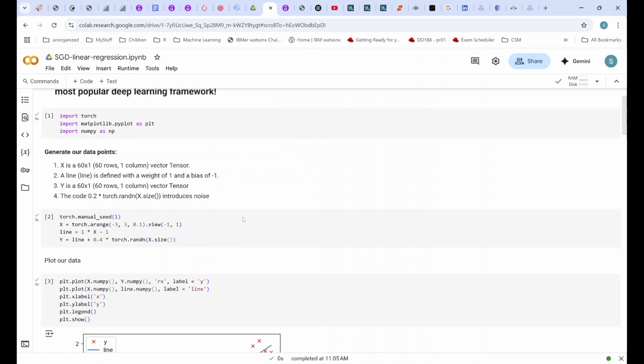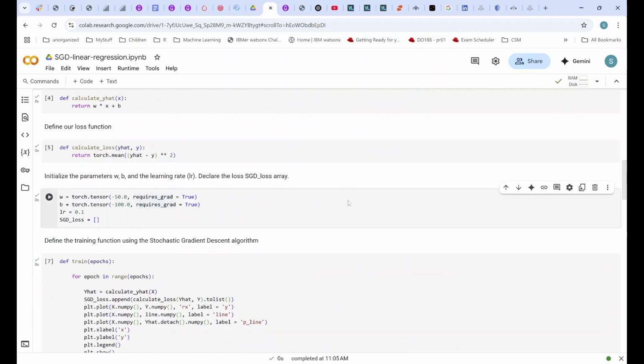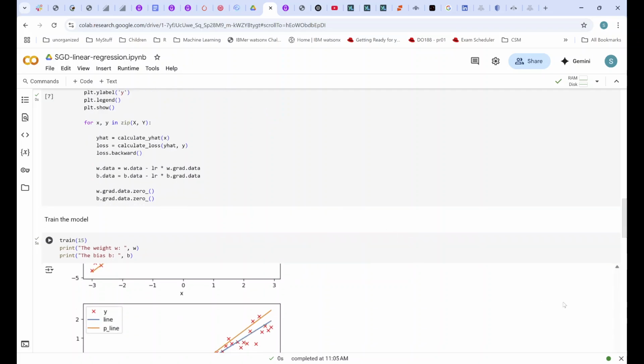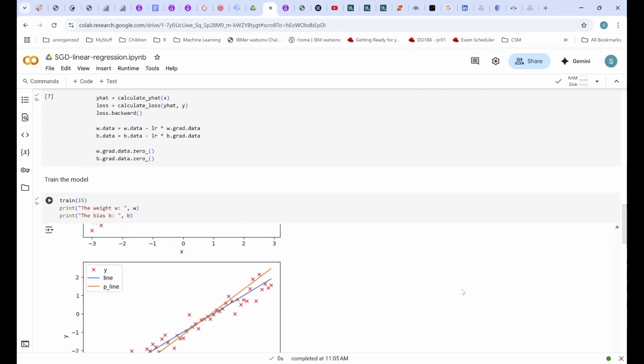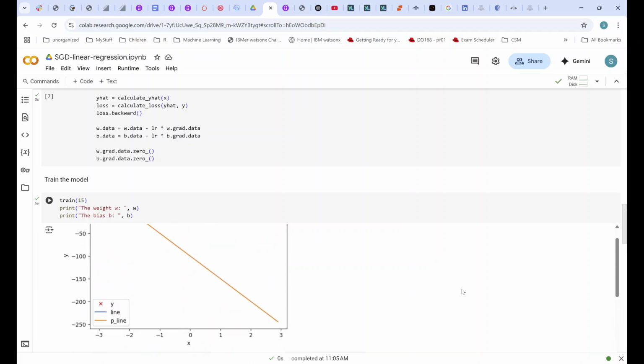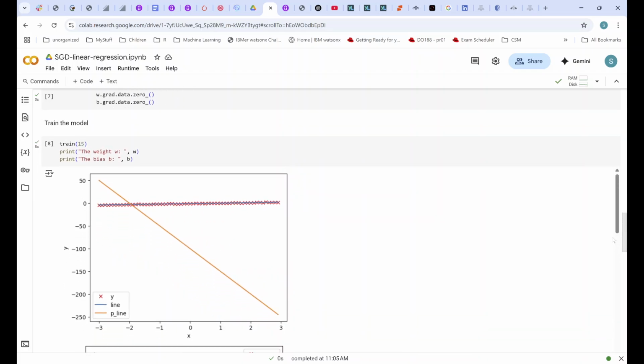So it looks like it's done. So let's look at what we got here. So we have a diagram, a drawing for each epoch.